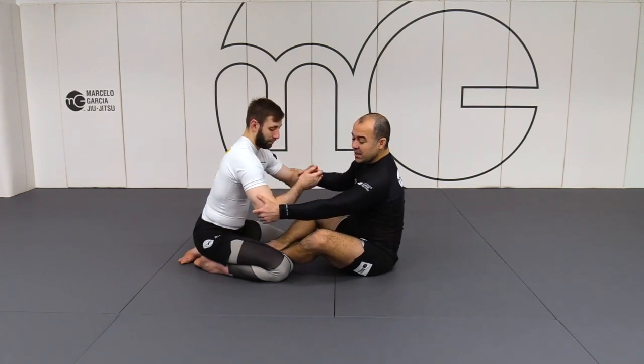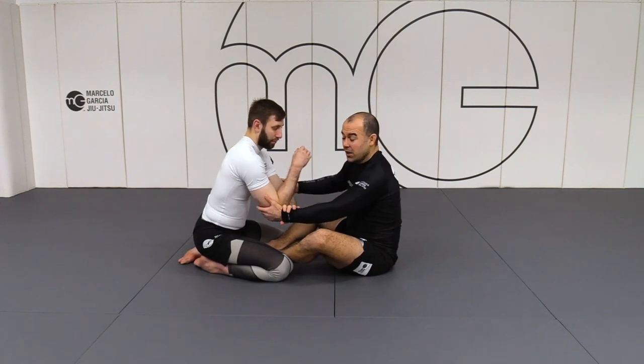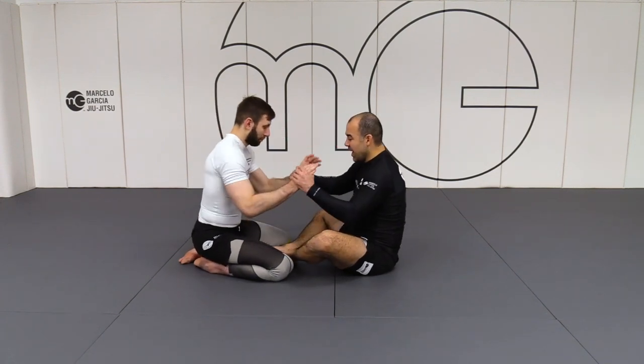My both hands are right behind his elbow. So his hand doesn't really reach that on time, doesn't really get out of the way to the other side quick. And I don't need that much time, I don't need that much control. I just need a little bit of a grip, kick, and then go to the chin.